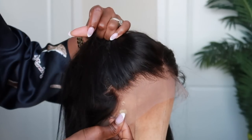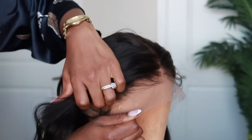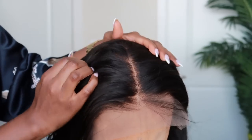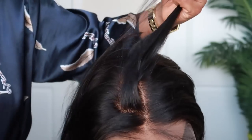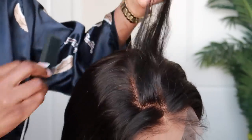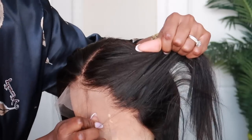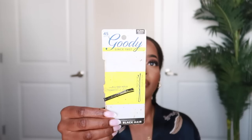So now I'm showing you all the unit on my mannequin head. You can really get a sense of how good the unit looks and how versatile it is. You can actually pull it up in a number of different styles because the hairline looks so good. It also comes with 6 inches of parting space, so the parting is very long and it looks very natural. Now the knots on this unit have been lightly bleached, so you can see some of the black dots, but I'm gonna show you guys how to conceal that later on in the video, and it's a super quick and easy method. Right now I'm gonna quickly show you all my natural hair wig prep.